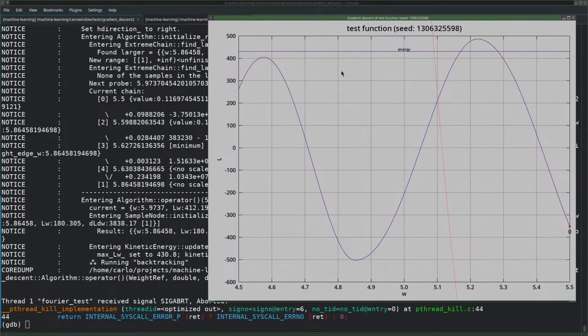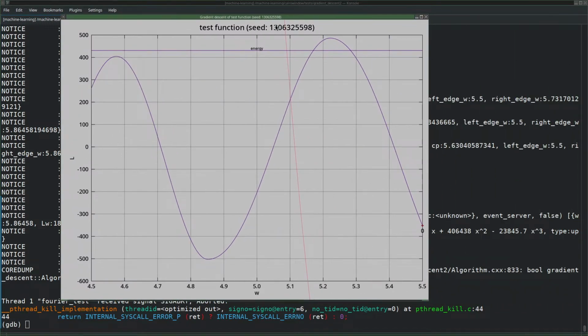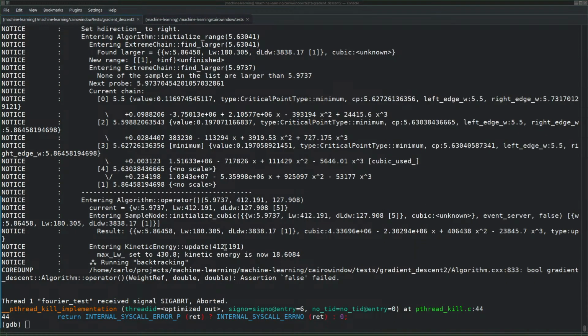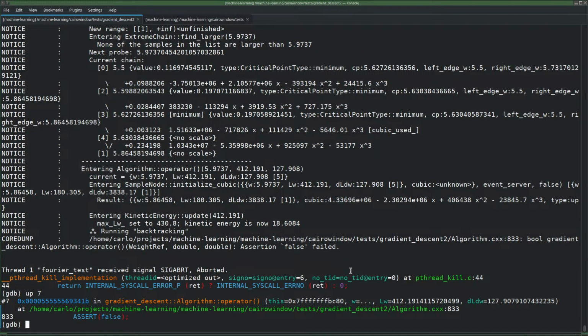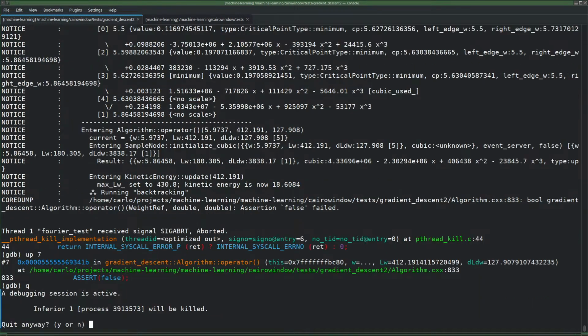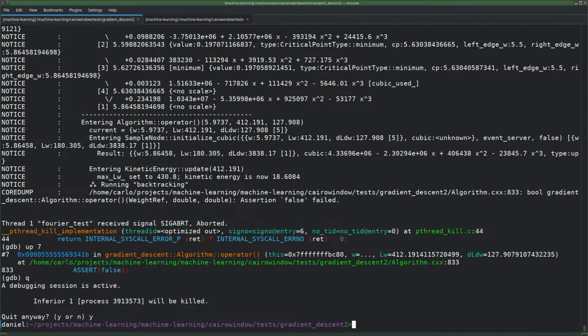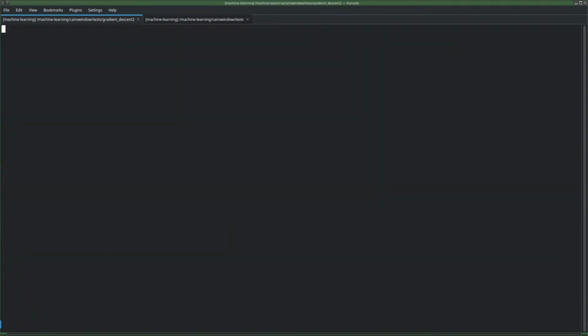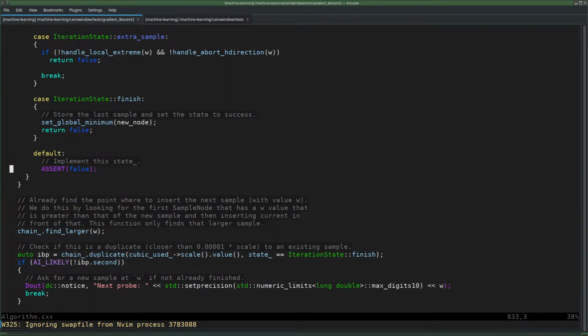It finds the minimum outside of the window here. So, building. Implement this state.